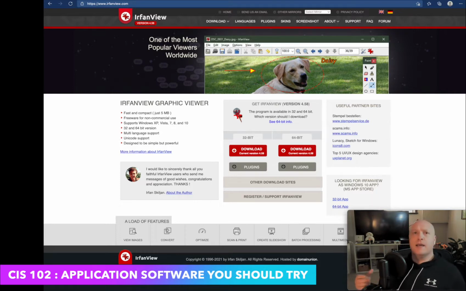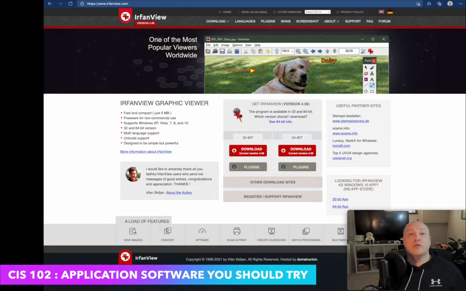When I worked at a small neighborhood center in Milwaukee, and then later on for the conglomeration of neighborhood centers, we absolutely used Irfan View instead of Adobe products because they were free versus really expensive. What Irfan View allows you to do is something that you can probably do by default anyway, which is open PDF documents. But the wrinkle here is with Irfan View, you can open PDF documents, you can write in PDF documents, you can use your mouse and handwrite in a PDF document. It allows you to do a lot of editing and a lot of saving and manipulation and things of that nature that Adobe products would otherwise have a cost value to.